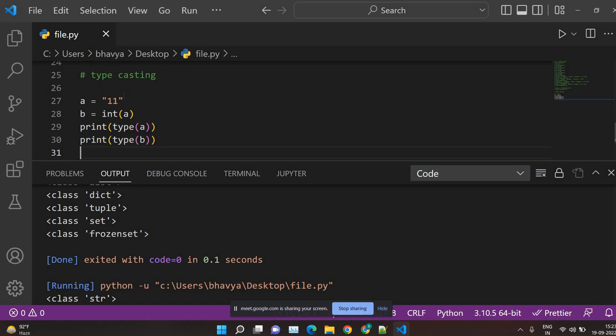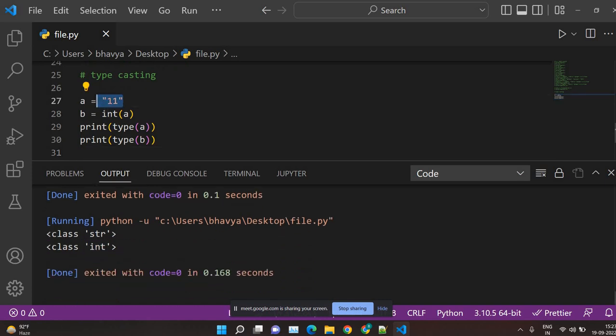So first A, which is enclosed inside the quotation, is a string, and then we are converting this string with the help of the int keyword into an integer value. Then this becomes an integer value. First the type of A is string, and in the B variable we are converting the string into an integer.